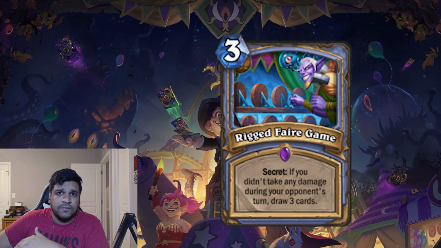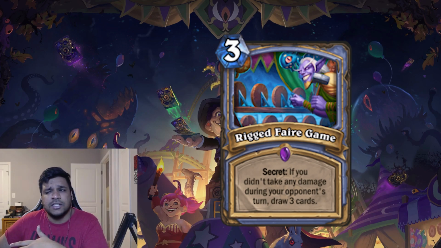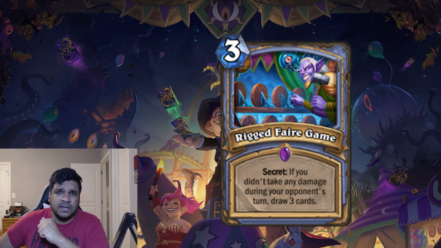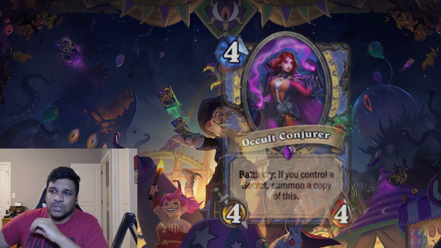And it's a nice little buff to Reno Secret Mage as well. I'm going to keep bringing that up because I think Reno Secret Mage is actually a pretty damn good deck, but a criminally underrated deck. And it's getting a lot of strong tools alongside Secret Mage, so definitely keep an eye on it moving into the new expansion. And then the next card for Secret Mage, Occult Conjurer.